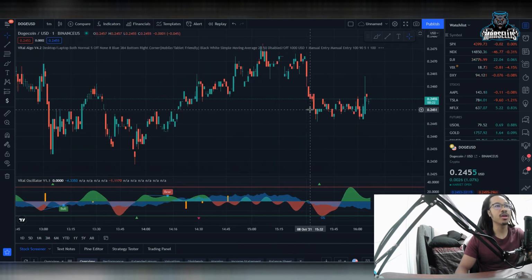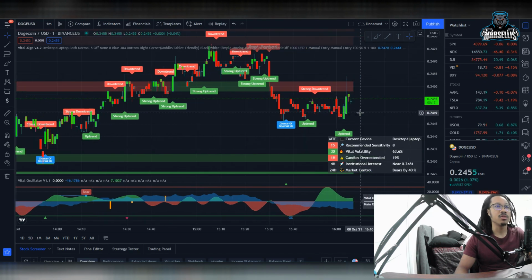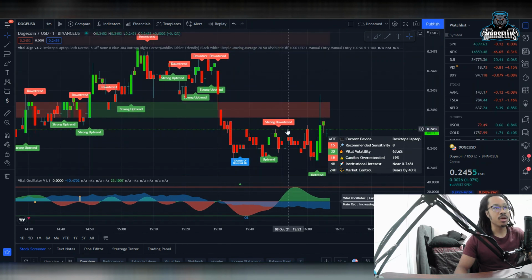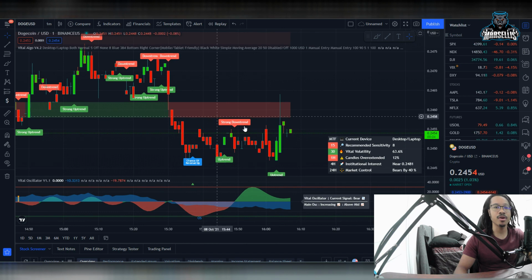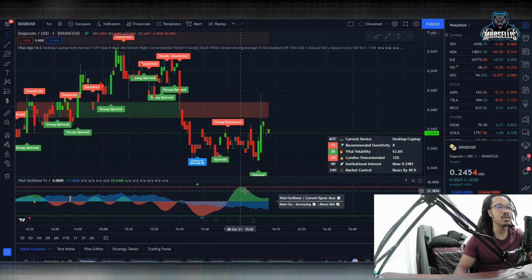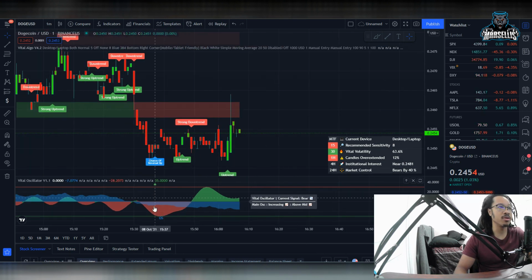If you wanted to look at it from the short term, this is another view you could look at it from. Actually, let me go over here and change this sensitivity a little bit. But anyways, it shows that we are inside of a strong downtrend over here, and we are trying to hit an uptrend. But this uptrend looks like it's about to be short-lived because this red area here, like I said, is a supply and demand. And right now, if we hit that right there, it just shows that there's not enough demand for Dogecoin to continue on an uptrend, which is exactly why you see this oscillator actually getting smaller, leading towards the bearish movement. So we actually might end up dropping here because it was previously oversold.